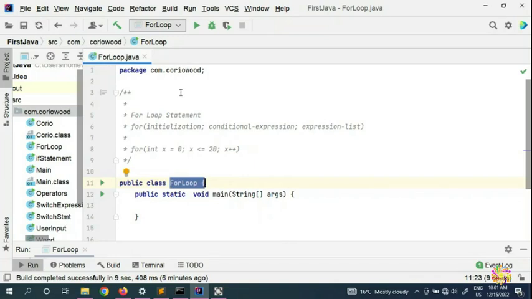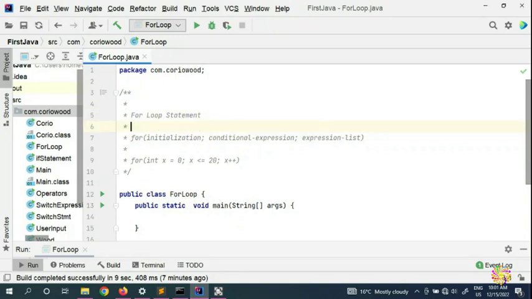Alright, so what is a for loop? A for loop is used for iteration purposes. The for loop statement is an iteration statement, meaning that it iterates, like when you go and browse in a shop, you iterate over the number of items. For example, you go and read a book, you iterate over the number of pages.